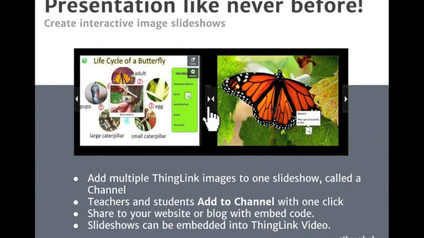And you can share it, but in the free version, you can't embed it anywhere. You can just sort of share it with your class. But in the premium version, you can actually embed this, and you can share this on your blog. It's pretty impressive, and you just flip through the channels. So you can make a lesson. You can have students keep their own portfolios here, and teachers can add comments. There's just a lot of possibilities.